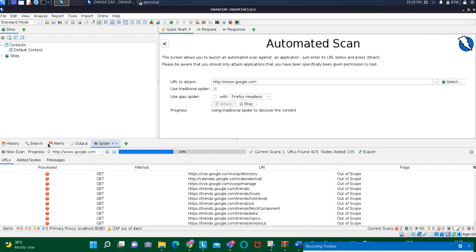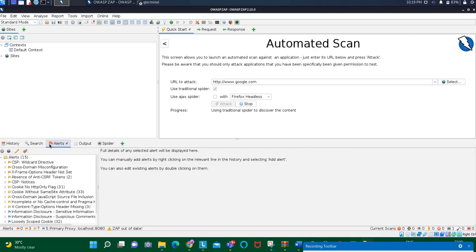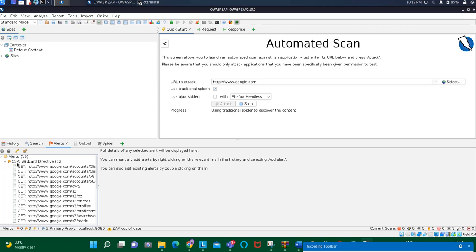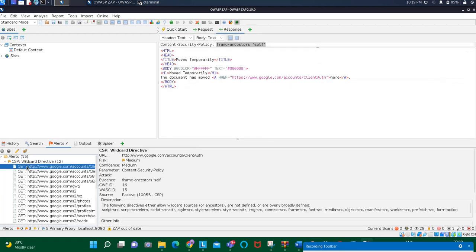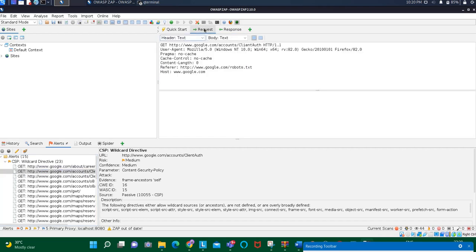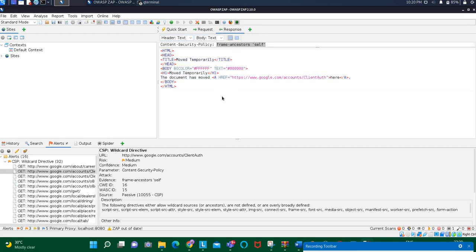Here you can see the alert option, which if we click, will give me the 15 types of alerts present in google.com. If I click on a link here, parallelly you can see it is giving the body of that particular URL, and some sort of JavaScript is given here.